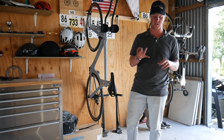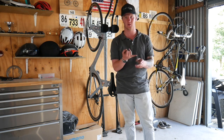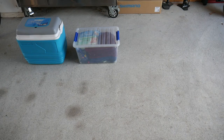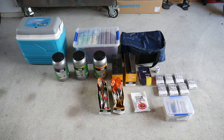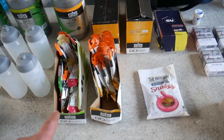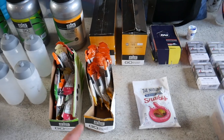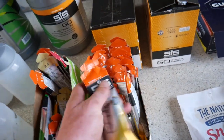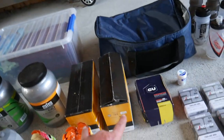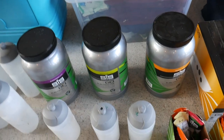Moving on to nutrition — gels, bottles, chili bins, spare food. We usually run two chili bins: a smaller one and a bigger one. The majority of our gels come from Kevin Laskey at Laskey Cycles, and we've been using SiS for about two seasons now. We've got a big variety of gels — the popular one with the boys is the orange flavor, then raspberry, vanilla, and a whole range of other flavors. Two half-boxes left from Cycle Classic and two full boxes for this weekend. We also use SiS for powder drinks — tropical, lemon-lime, and blackcurrant flavors.